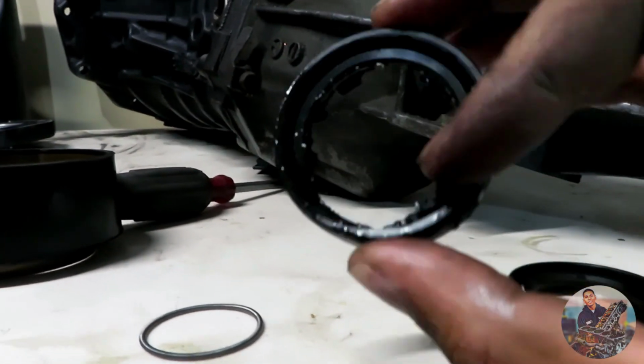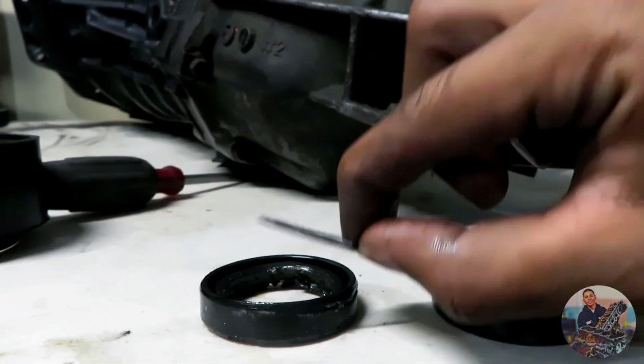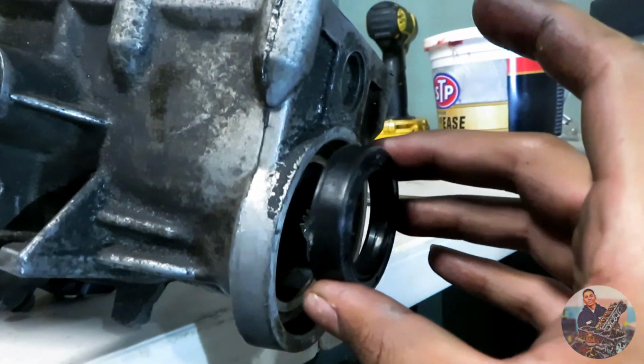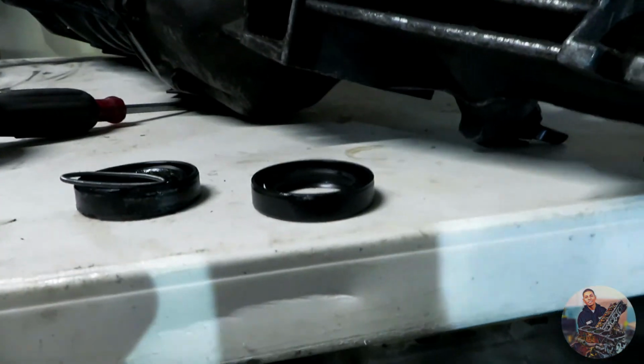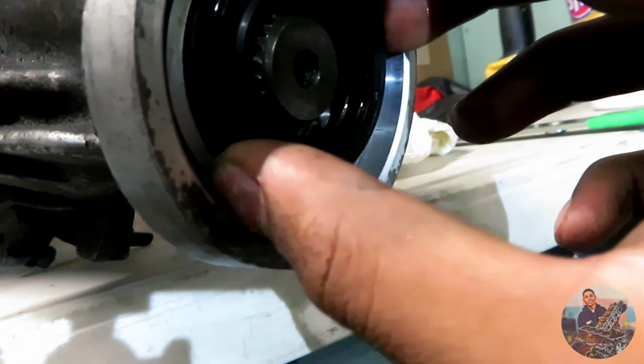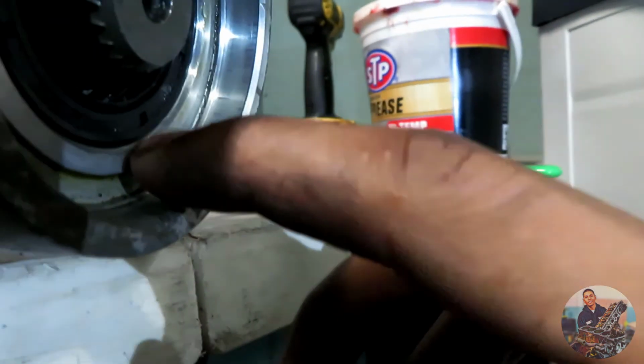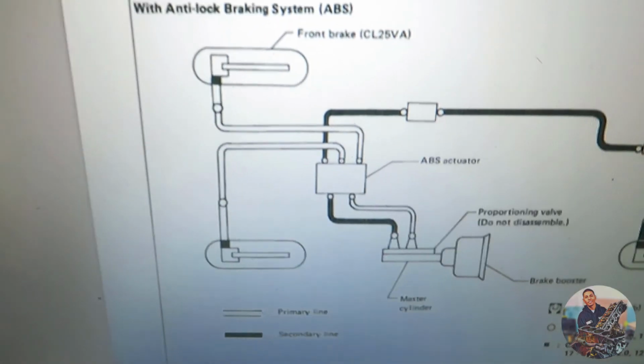And if you guys didn't know, in the old one, on this side, there's a spring that goes in there. So the side with the spring goes inside. Just if you guys are wondering, but I'm gonna go clean this up and put this new seal in. I got a 30 mil, and I just used the rubber hammer and hit that in. So now it's perfect.